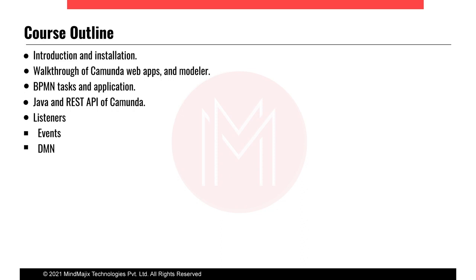Now, the next one will be transaction management in Camunda. That is, how frequently Camunda writes to the database when it is running. When you are running a particular instance, how frequently it writes to the database and how frequently it commits that particular transaction. So in case of any failure, how to revert it back as well. All these things will be covered in transaction management in Camunda.